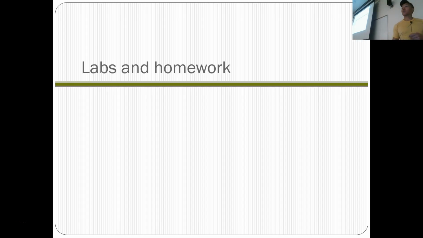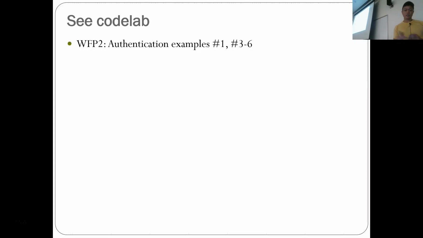Now I'm going to briefly talk about the labs and the homework before letting you get to them. There are 5 authentication examples in Web for Pentester 2. These are relatively quick to do, and this will be due Monday. So that's set from the command injection, SQL injection, and then the authentication ones will be due on Monday. That's the only lab.